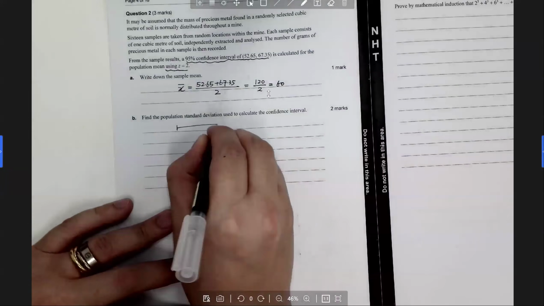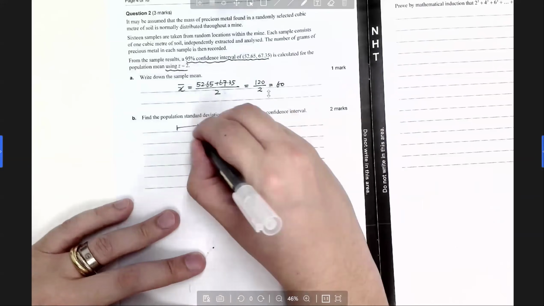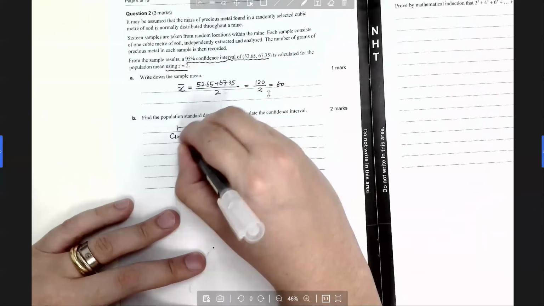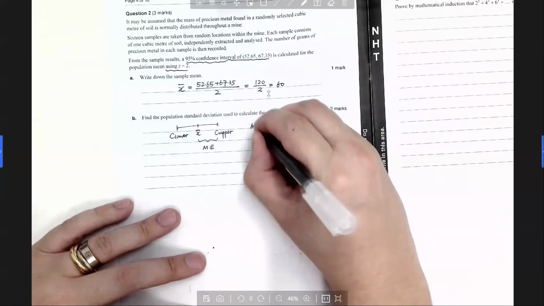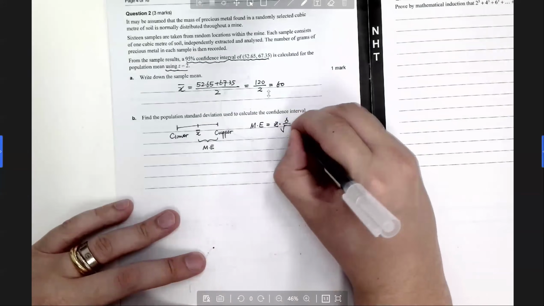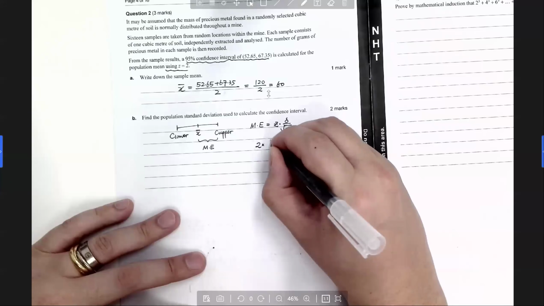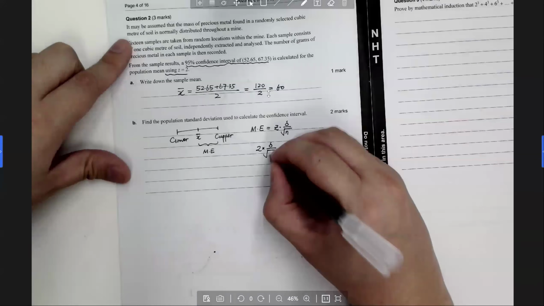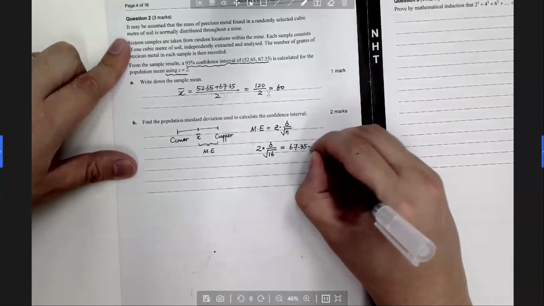So I'll draw a quick diagram here. So this is like the graph of the confidence interval. This is your X bar. This is your C lower, and this is your C upper. And this bit is called the margin of error, okay? So margin of error in specialist math is Z times the population standard deviation divided by root n, okay? And we know the Z value is 2 times the population standard deviation divided by how many samples? 16 samples. So root 16 equals the largest value, 67.35, subtracting 60.